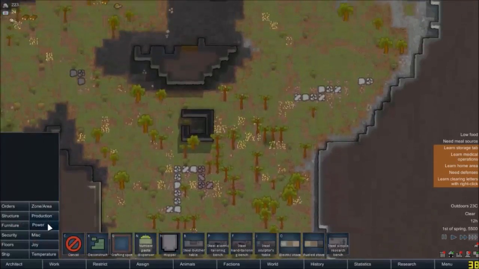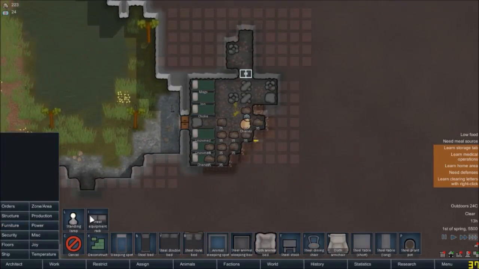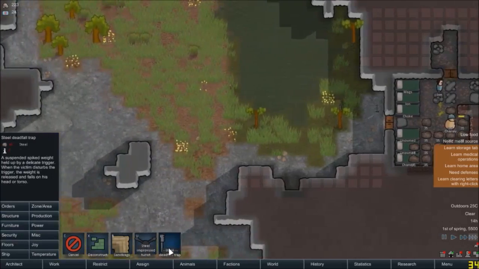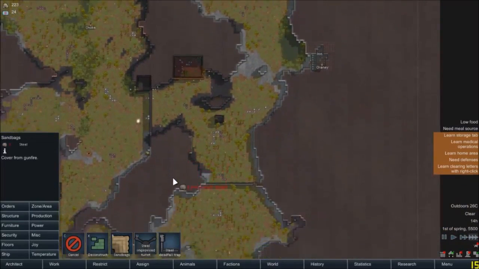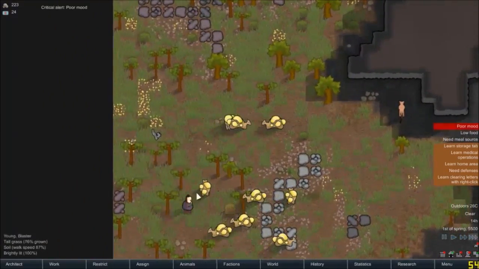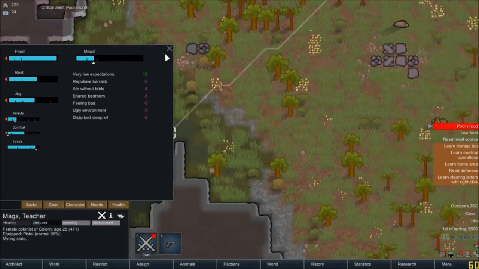We have so much steel, we can pretty much do anything we want with it. What can we do? Well, we can't really do any of this stuff yet since we have no space. We probably need a table in here eventually. Sandbags. Oh, a raid's gonna happen. I was really hoping they'd start hunting the boomalopes.